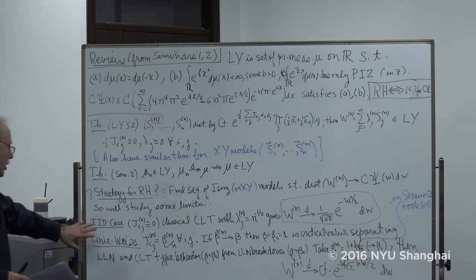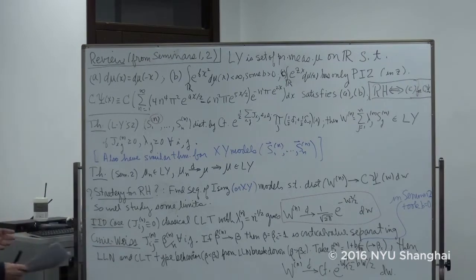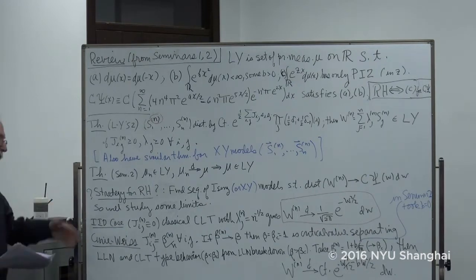But we're going to go on to a different example, which is actually more interesting than this one, especially because it leads to a similar thing in the next lecture, in which the Ising model is replaced by the XY model, and that leads to some interesting questions, which we'll talk about in the final lecture.